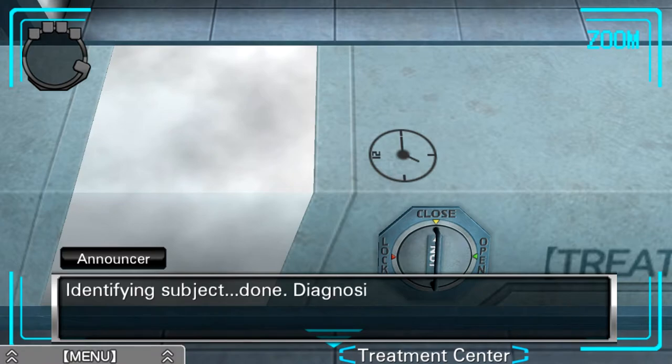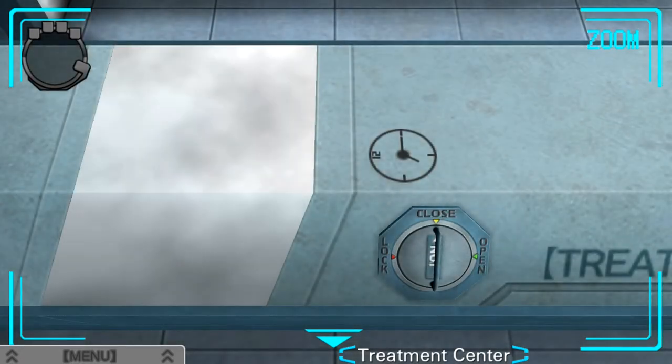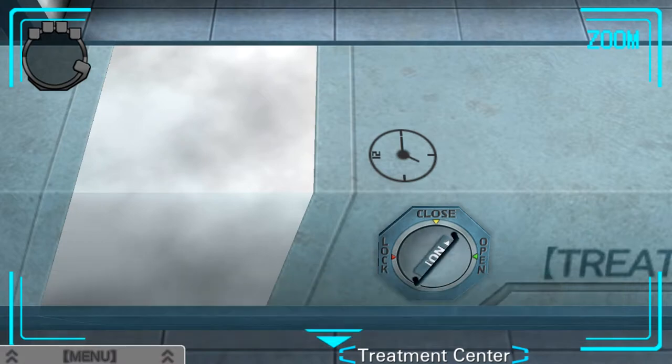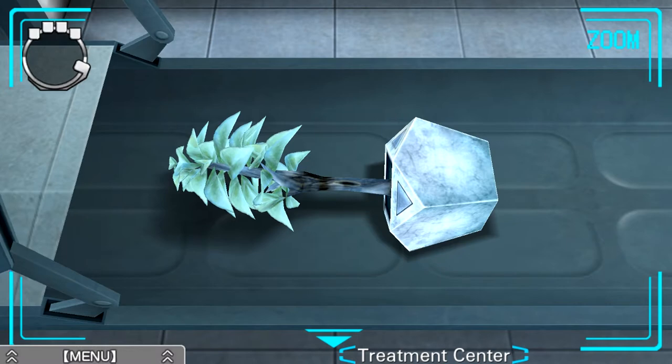Identifying subject, done. Diagnosing subject, done. Initiating freeze cycle. And the end result? Freeze test complete. Pod opening. Well, it definitely looks frozen.